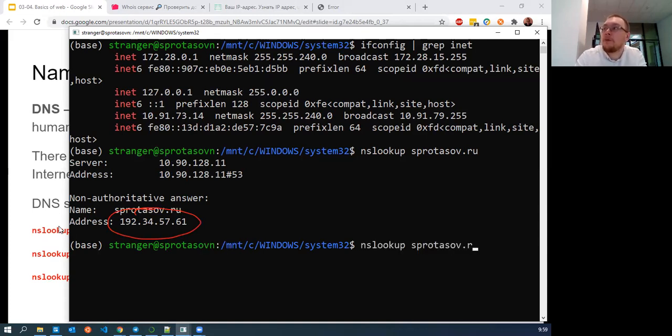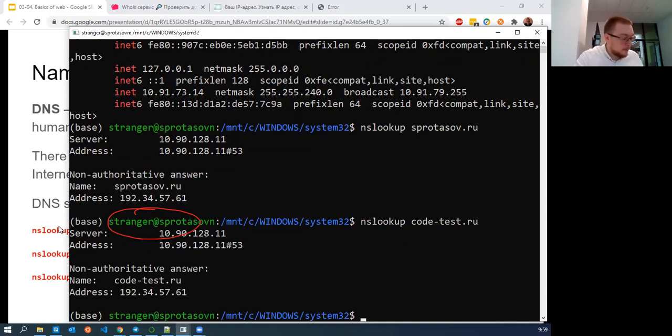But if I do the same for another website, you'll be surprised. It has the same IP address. So another thing: the same machine can have multiple domain names. So the internet is not just a simple thing. It's not that there is a machine, there's a name for a machine, and we just crawl it. There are multiple machines grouped in networks, which are hidden behind the IP address. And this IP address can be one of multiple which are behind the domain name, but also there can be multiple domain names sitting on a single machine.